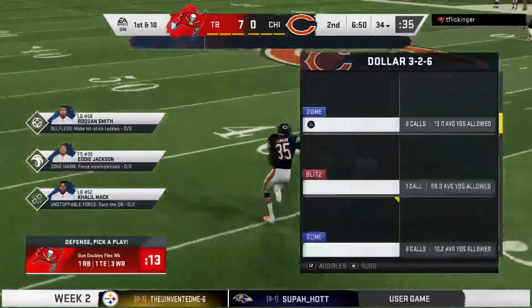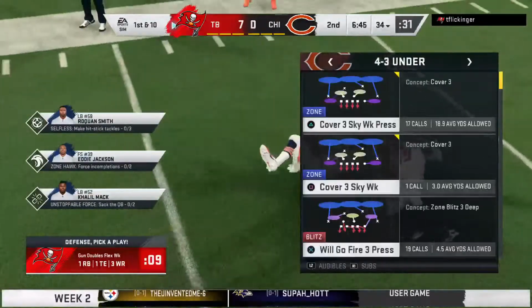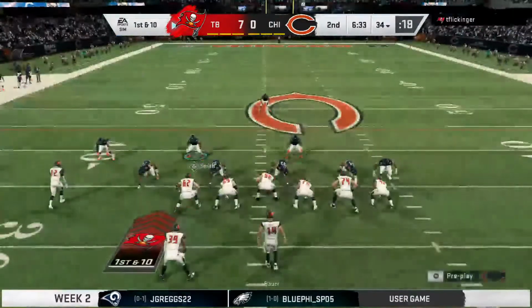I know most of the time when the ball's in the air, you're thinking wide receiver, tight end, but running backs, they can be a big part of any passing offense nowadays. From the 34 now, here's 1st and 10.